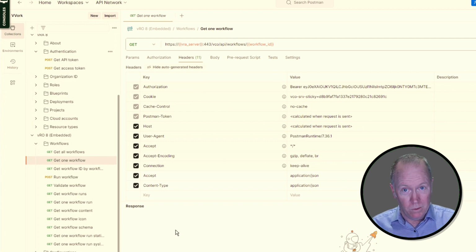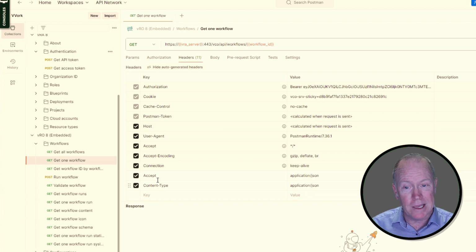Now, when working with this REST request and all the other REST requests, you have a number of different headers that you can specify. There's 2 that we're interested in right now. One is the Accept header, and the other is the Content-Type header. Now, Content-Type allows you to specify what data format you are going to use when you send data to the REST server. So when you send data in the request body to the Orchestrator server API, according to my Content-Type setting, I'm going to be sending data in JSON format.